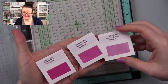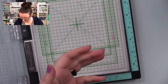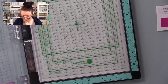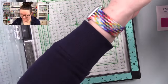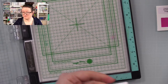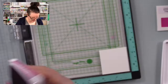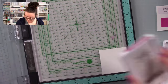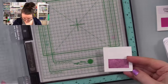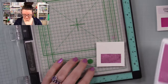But yeah, aren't those pretty? Okay. So yeah, I'm just going to keep kind of stacking them in order. So we got dragon fruit. That was soupy. Let's just keep stacking these back so that I know what's going on here. Now we got Briar Rose, which is another favorite of mine. Really, all colors are favorites, if I'm being honest. I really like this one though. This is like a dusky, kind of purpley pink, you know?